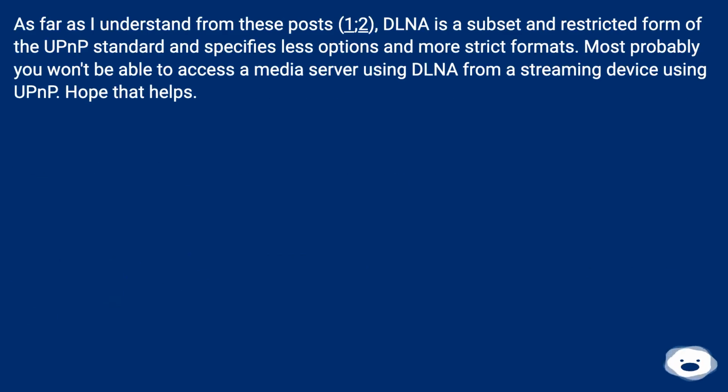As far as I understand from these posts, 1, 2, DLNA is a subset and restricted form of the UPnP standard and specifies fewer options and stricter formats. Most probably you won't be able to access a media server using DLNA from a streaming device using UPnP. Hope that helps.